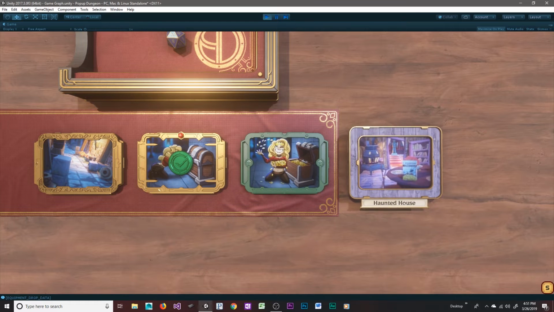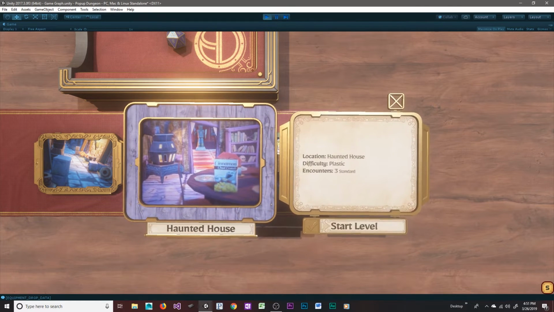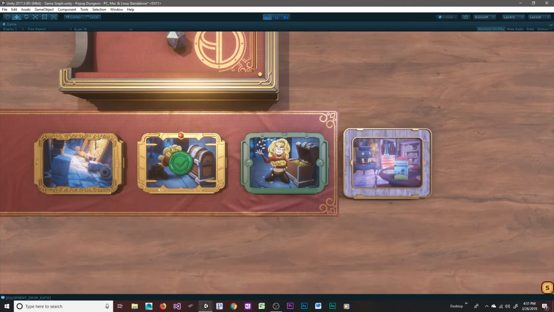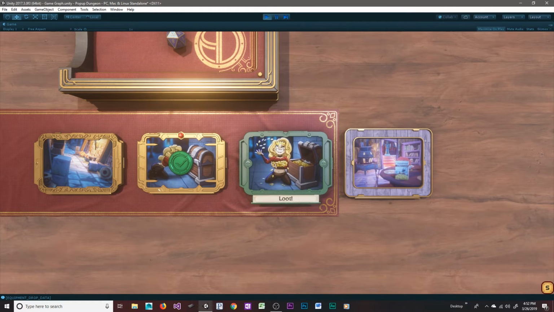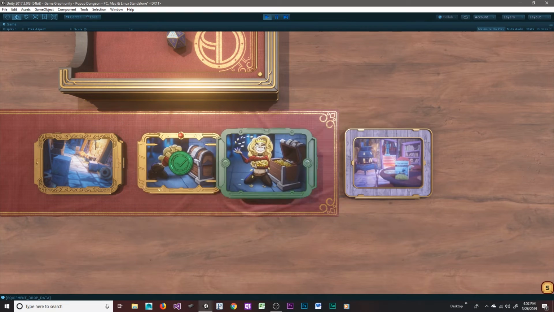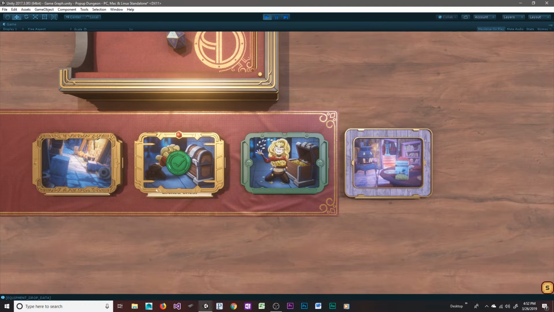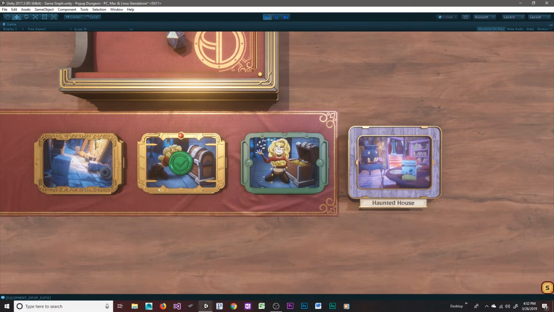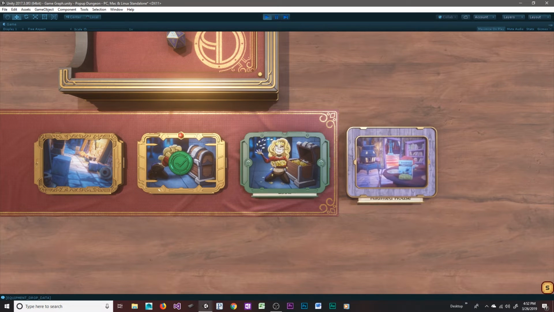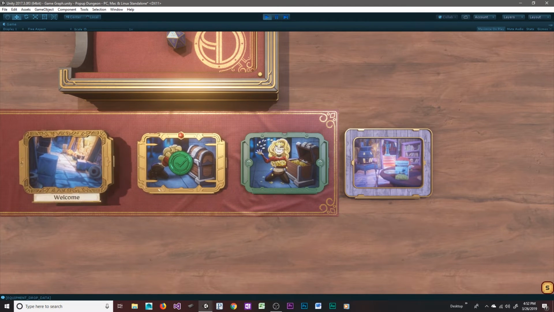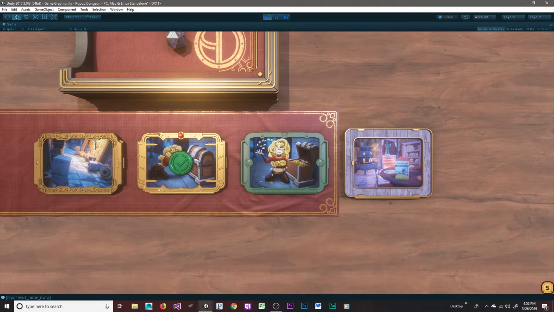And now I go on to a level. Now this level here, the haunted house, was randomly selected. I've just set it to be random, but you could also create a branching path for different levels and everything. So now that we've seen more or less some of the things that we have here, let's go ahead and look at how it is that we actually create this system. And one of the nice things about it is that it's not going to require any programming knowledge, and like everything else, it's just designed to be fast and easy to use.